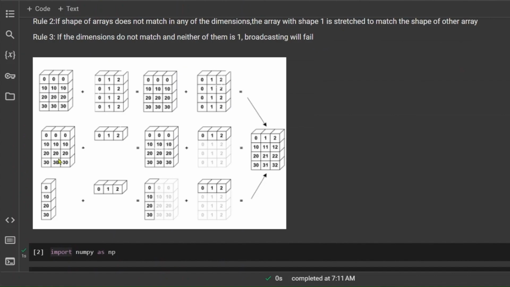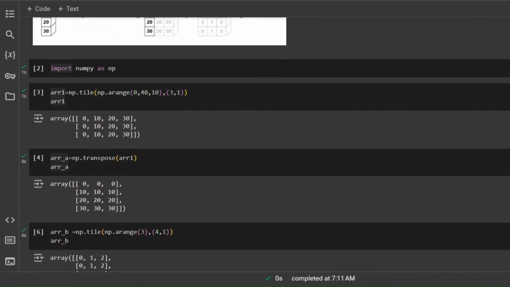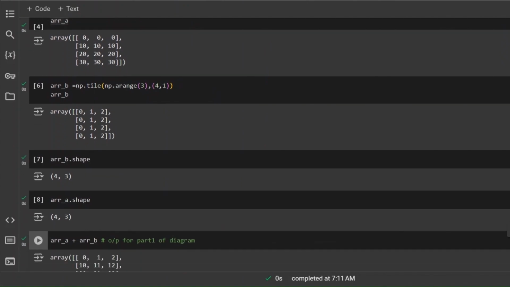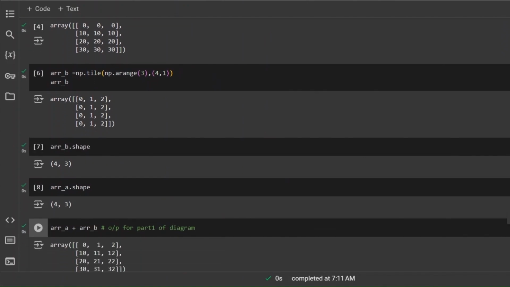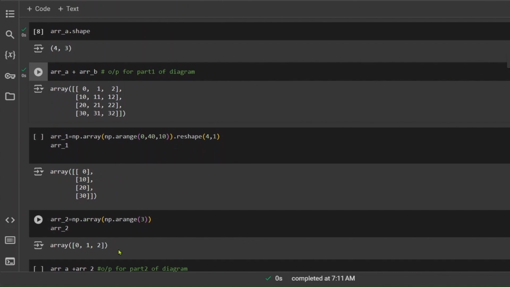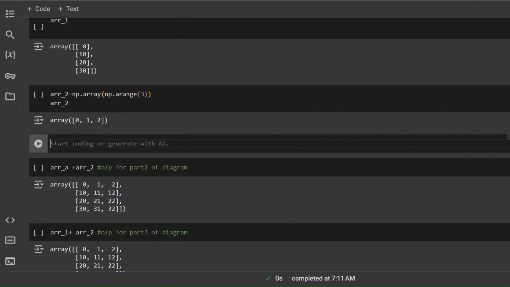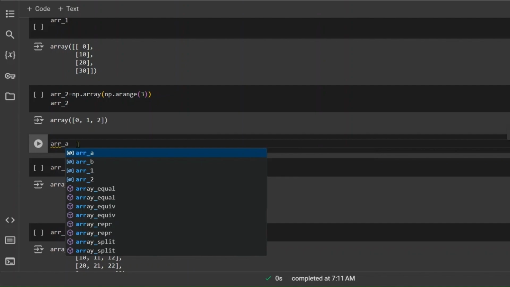Now let's move on to the second case that we are dealing with right now. Here in the second case, what we have is these two arrays. You would see they differ in number of dimensions. So let's see what the dimensions of each array are. First, I would construct that array of 0, 1, 2, and I would check the dimensions of arr_a using arr_a.ndim.